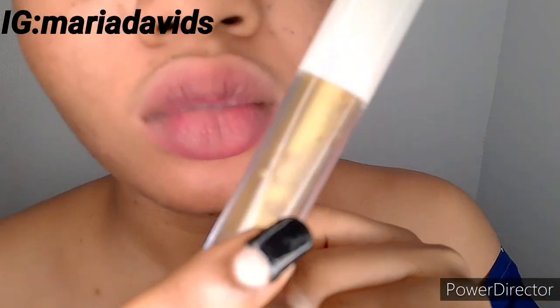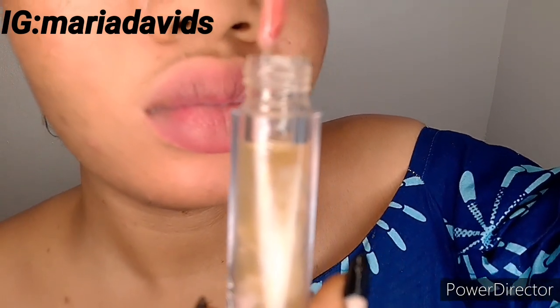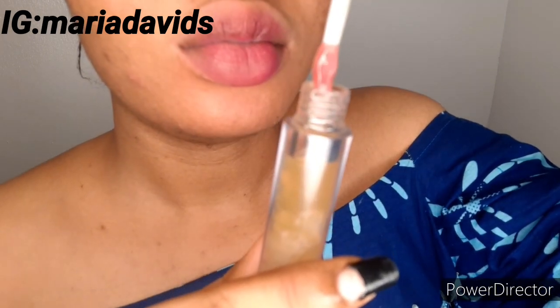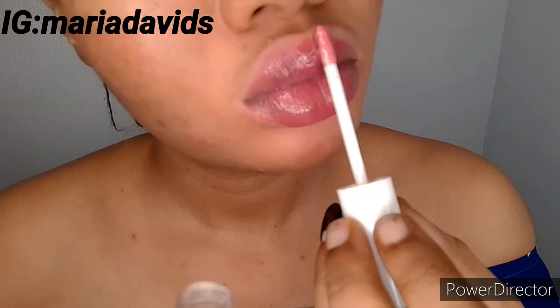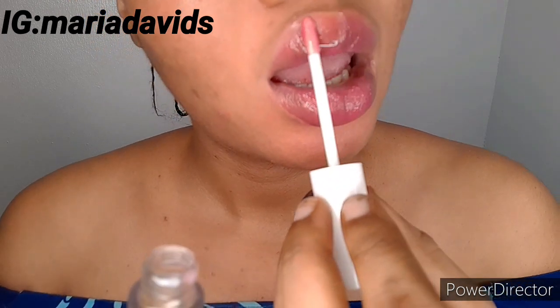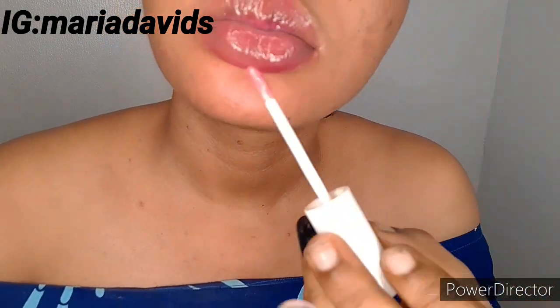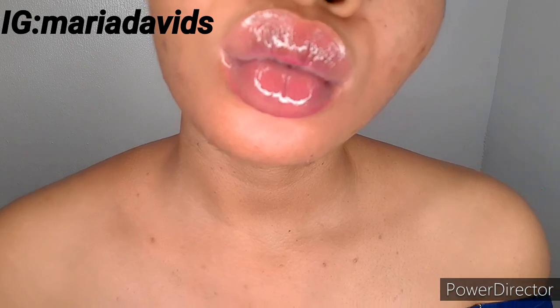So guys, to apply this lip gloss, you don't need to stress yourself. You can use it on your lipstick or on your natural lip. I didn't put on any lipstick. This is how my lips look naturally, and I just decided to rub it on my lip, and you can see how glossy this lip gloss is. I'm so in love. I'm proud of myself. You should give this recipe a try and thank me later.